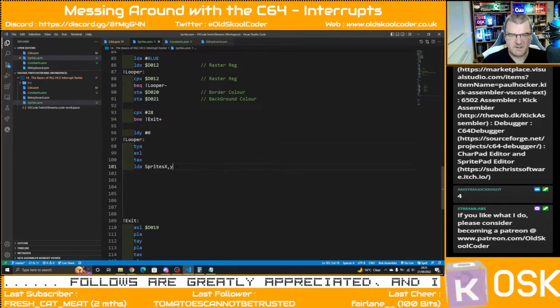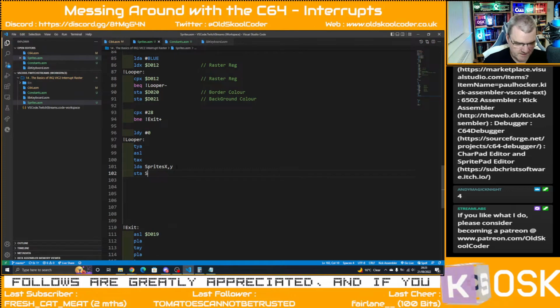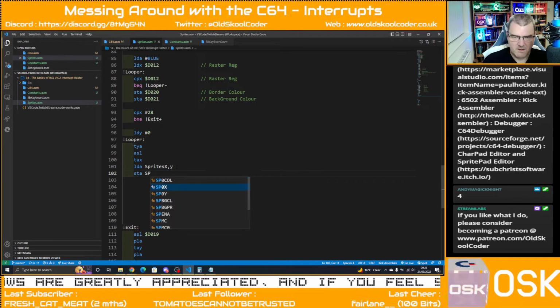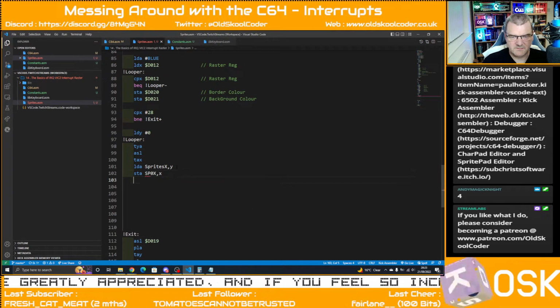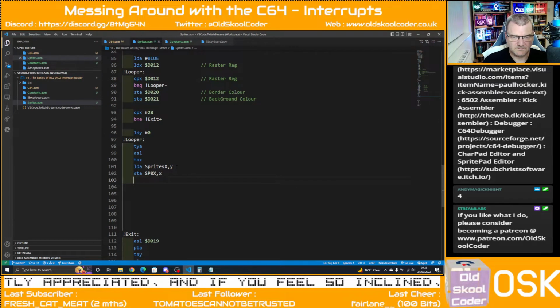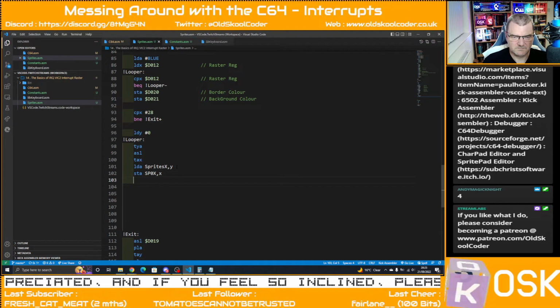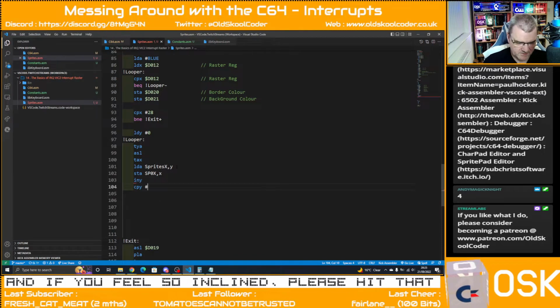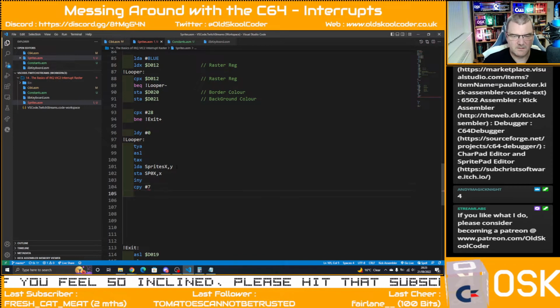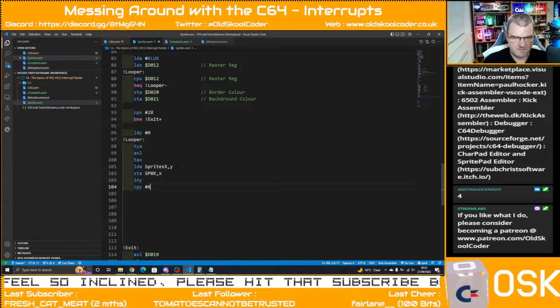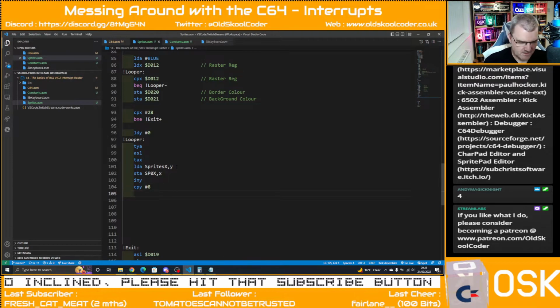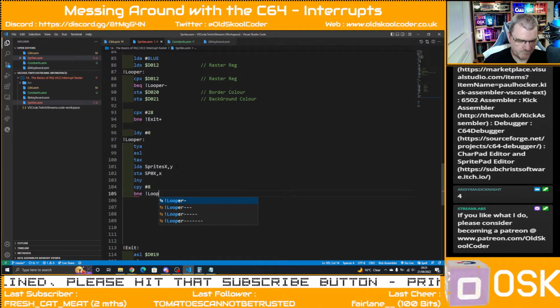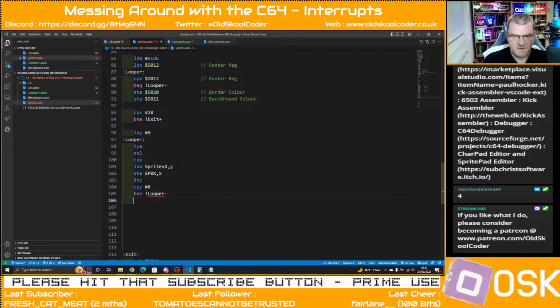That should sort that out. And then store it in sprite OX, X. INY, CPY hash 8. Branch not equal to looper. So that sets the X.